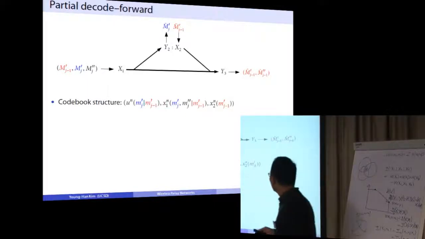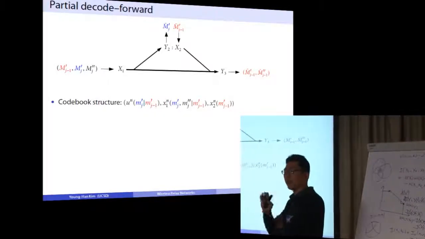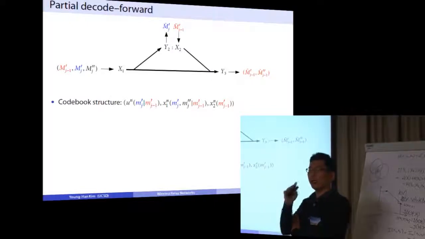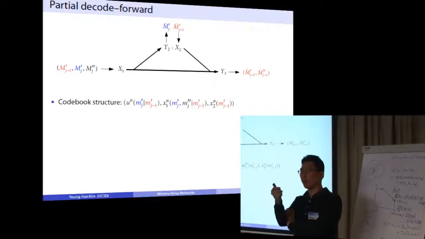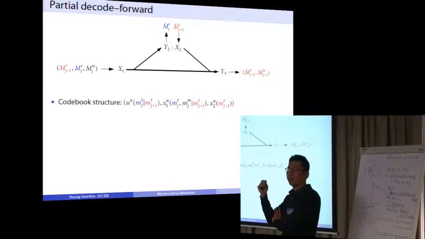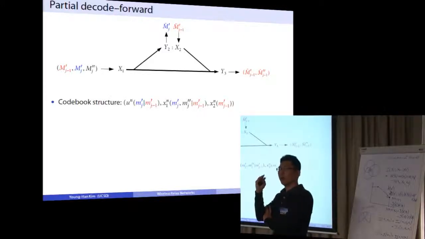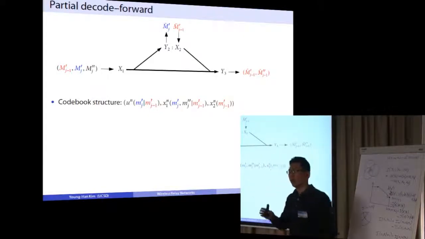Okay, so I'll continue our discussion of the relay channel, and we talked about decode forward, and it was a pretty good scheme. We could completely piggyback on what the relay does, and the receiver could extract full information from both X1 and X2, but the trouble is we are overusing the relay. We are asking the relay to recover the entire message, so the performance bottleneck is really at the relay. Therefore it could be even worse than direct transmission when the relay's reception is really bad, but still we are forcing the relay to recover the whole message, and we are hoping some magic to happen. And the magic seldom happens.